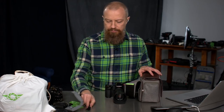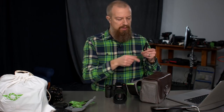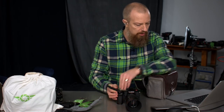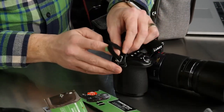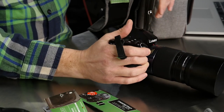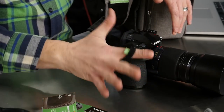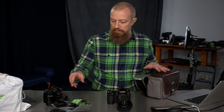So he invented, to go along with it, the world's smallest camera strap — a finger strap. You get this for free with the bag. This attaches to your camera where your camera strap would normally go. You reach in, slip your finger into the strap, and now you've got something to hold onto. If you drop the camera, it is attached to your finger. It's certainly not a full camera strap, but secure enough that if it slips out of your hands, you've still got a hold of it.